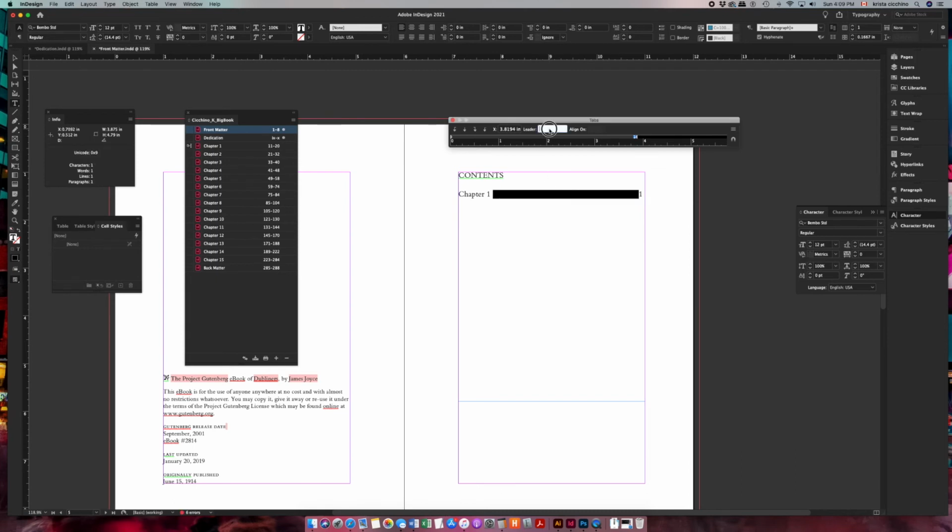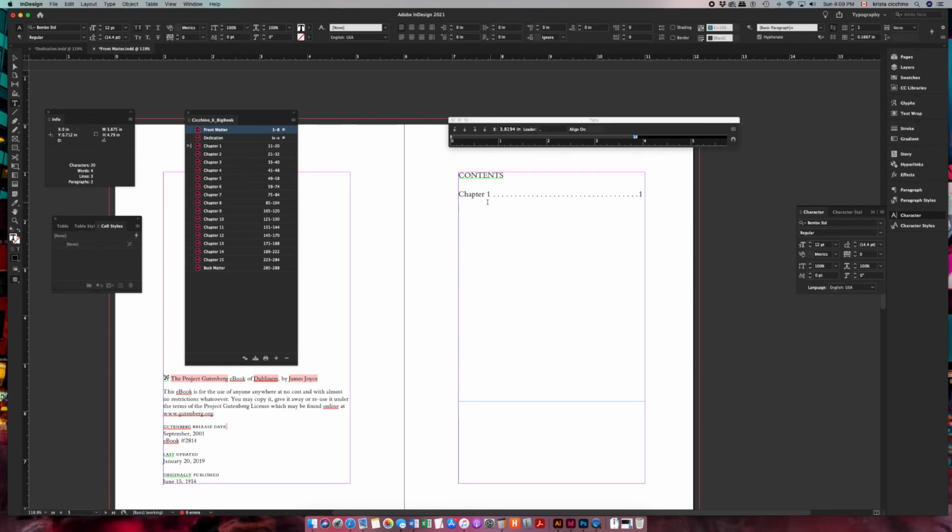Okay, and I want to make sure my leader is a dot. Could even do a dot and a space and then another dot, or however you wanted to set it up. I guess if I wanted it even, I need another dot in there.